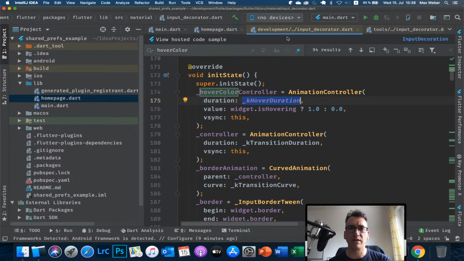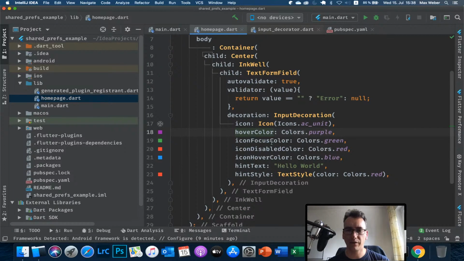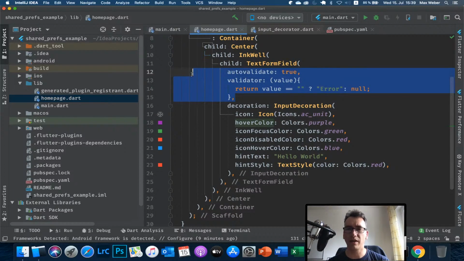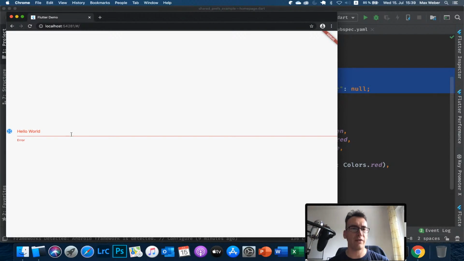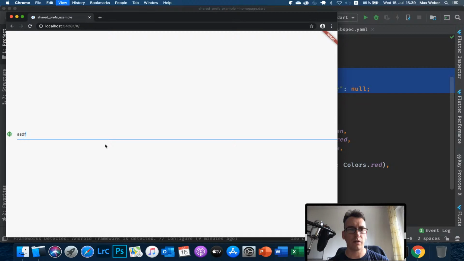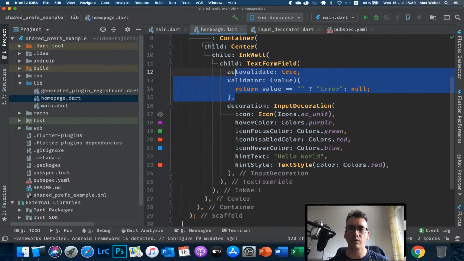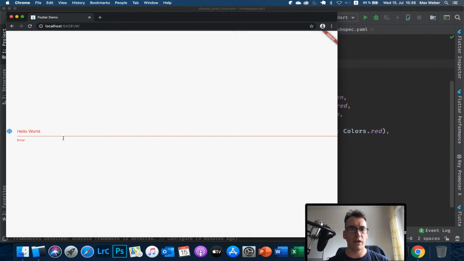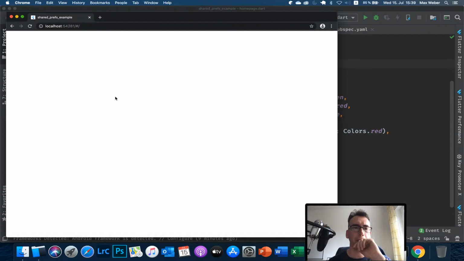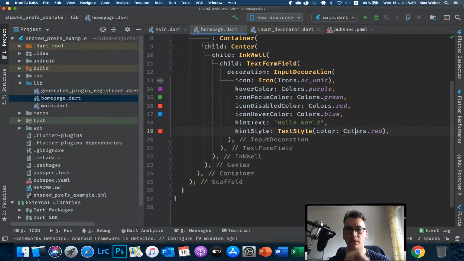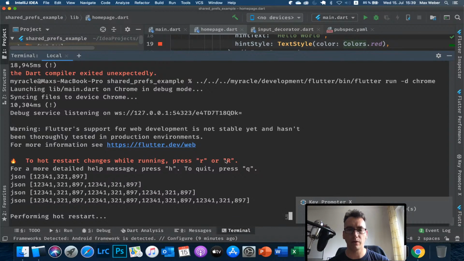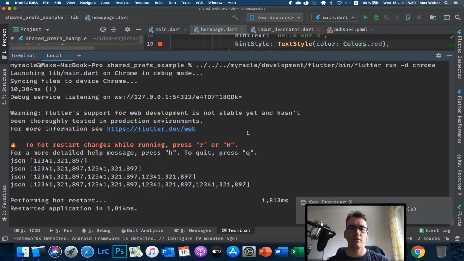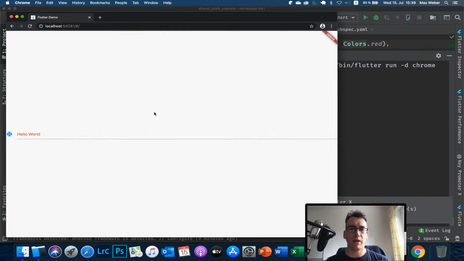But we are in an error state. That is the problem. But the problem is I created this auto validator with validate, and I can skip that even, but we have to enter something. And if I reload, no, we have to remove it here. And what I assume is because of that error. So, that is in the terminal right now. So hot restart. And I think now maybe, no, still.